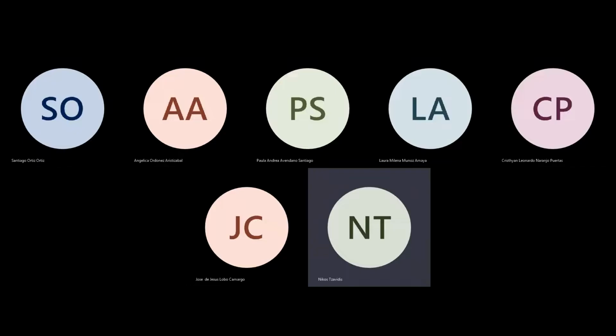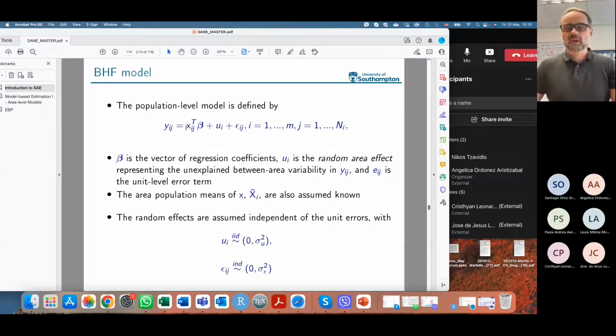And then you relate that monetary outcome to a set of explanatory variables that are also measured by some probability sample in a survey. And these are related via this model. So basically, the unit level mixed model links y with x via a set of regression parameters beta, and also assumes the inclusion of a random effect, which is an area-specific random effect that basically measures the between-area unexplained variability after controlling for the observed x's, and a unit level error term.